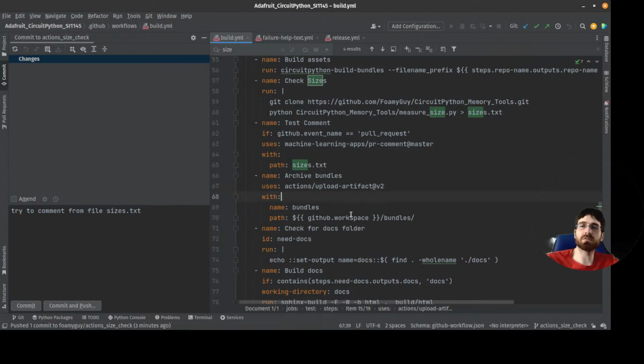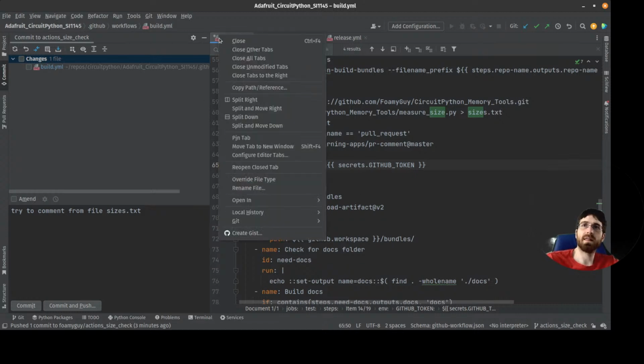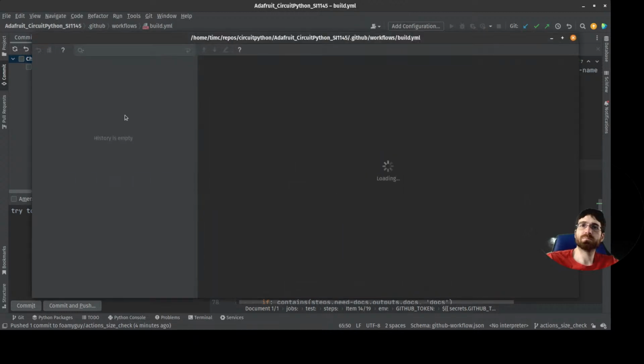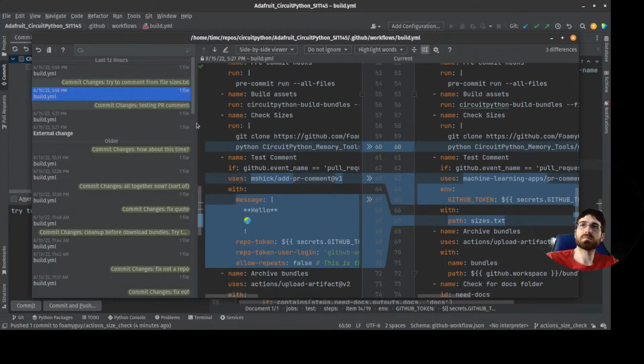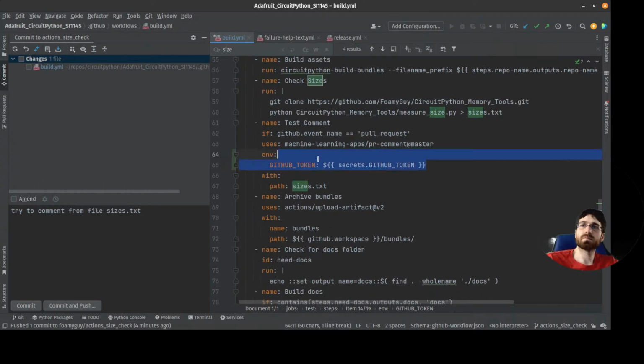You can maybe create the environment dynamically. Well, I don't know.